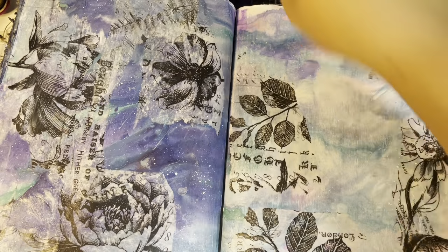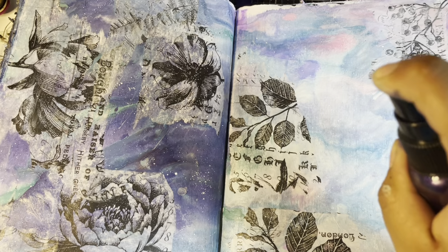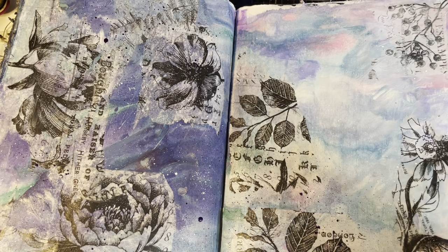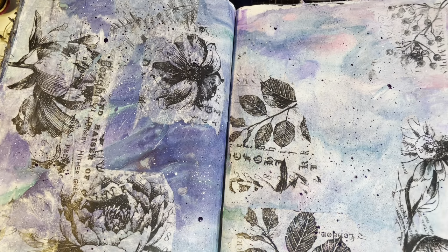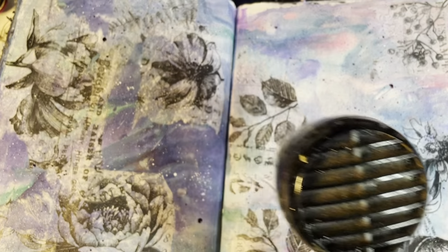Next, we're going to be using some Distress Mica Spray Stain. Now, we have to give this a really good shake before using because the mica has a tendency to settle at the bottom of the bottle, and to get the full sparkle effect, we really need to give it a good shake. Now, once I have my speckles down, I'll give it a quick dry with the heat tool again.